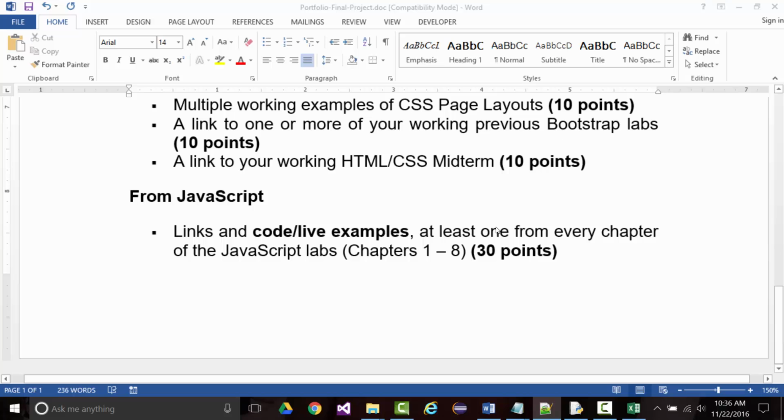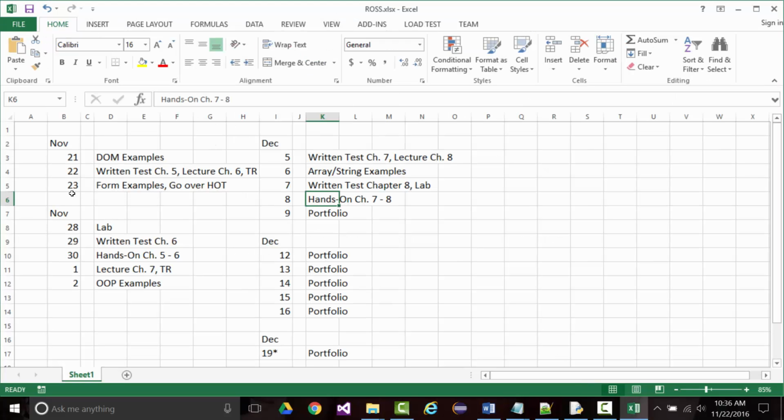All right, so the rest of the period is yours. And again, tomorrow then, form examples and going over the second example of the test. I'm going to start right on time. I hope you have both those form examples done literally by 9. I'll give you a quick break, and then in around 15 minutes or so, we'll go over the second hot example, and then the rest of the period is for you to just get your work done. All right, because it's the last day before the break, so I want to give you some time to work.